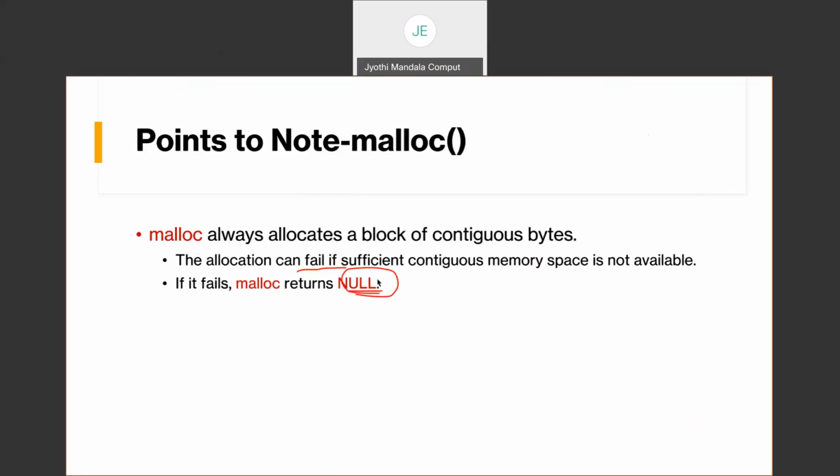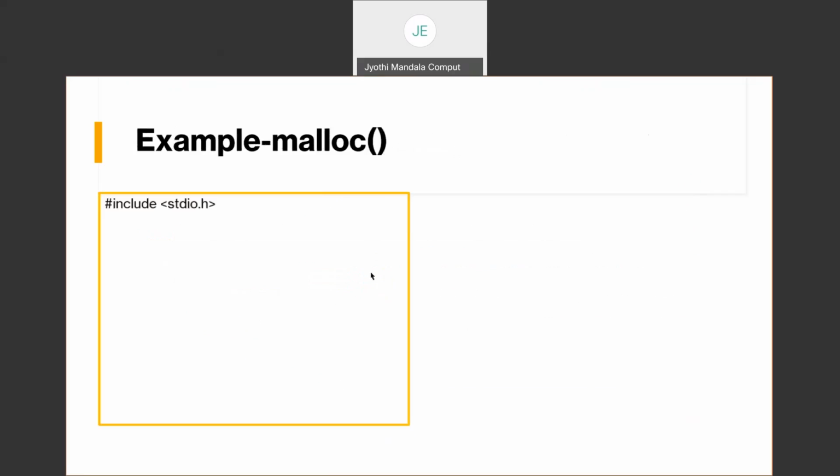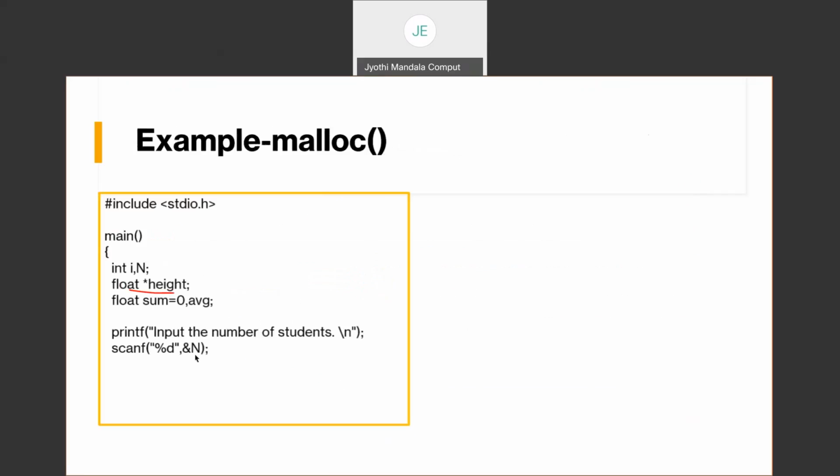To understand this, you can take one program. Header files are declared in the main function. Two variables are declared, and a pointer variable height is taken. Now we want to find the average of the elements stored in it. How many values we want to store will be asked at runtime. That value is n. Now to this pointer, we use the malloc function, and n times size of float is allocated. That means if you want to store 5 values, then you need to give n as 5 at the time of running your program, and 5 times 4 bytes of float.